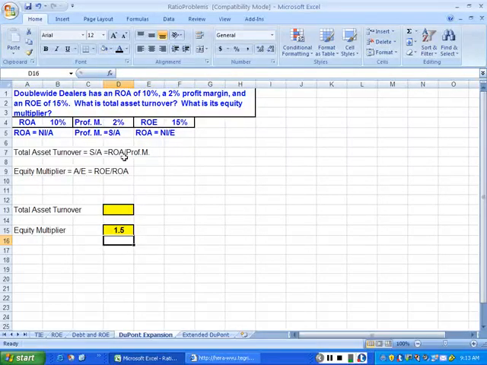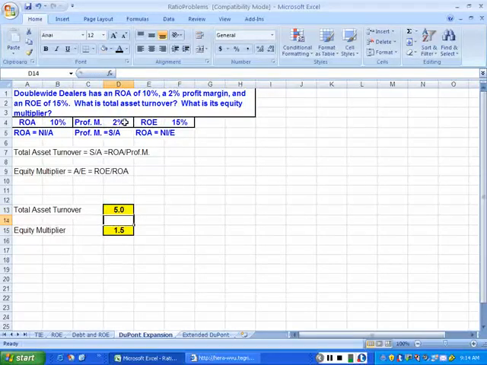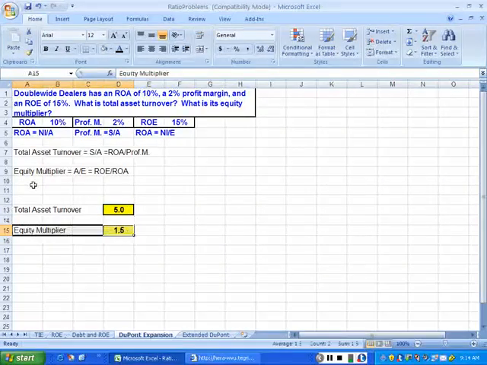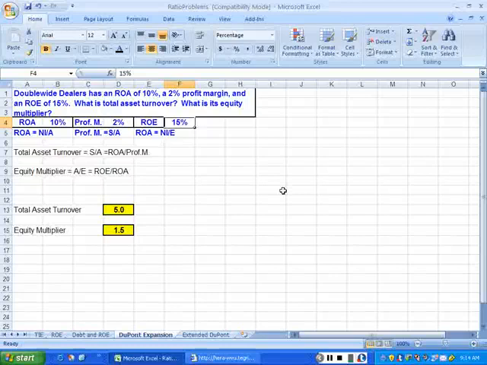The second expansion that we talked about: return on equity of 15% is equal to the profit margin times the equity multiplier times the total asset turnover. To find that total asset turnover, we can go through this in a variety of fashions. One we've seen broken up right here is to simply take the return on assets of 10% and divide it by this profit margin of 2%, and that gives us a value of 5. So manipulating these begins to tell you a little bit here. Here's our risk measure. Here is our efficiency measure. And both of those are components that help explain this 15% return on equity, how much from efficiency and how much from risk.